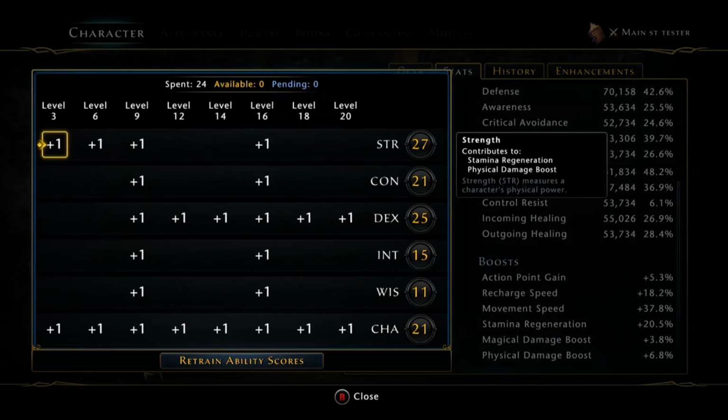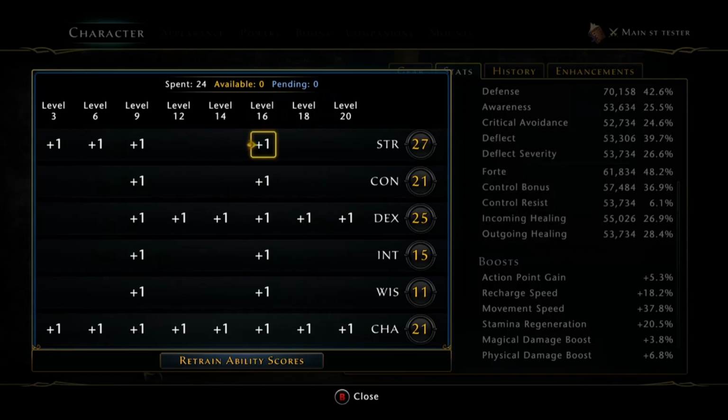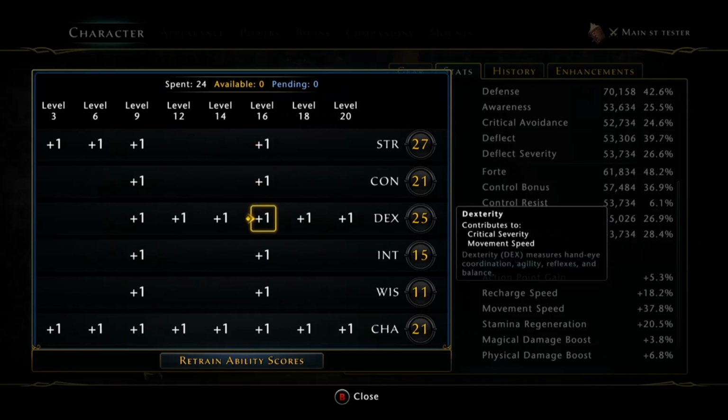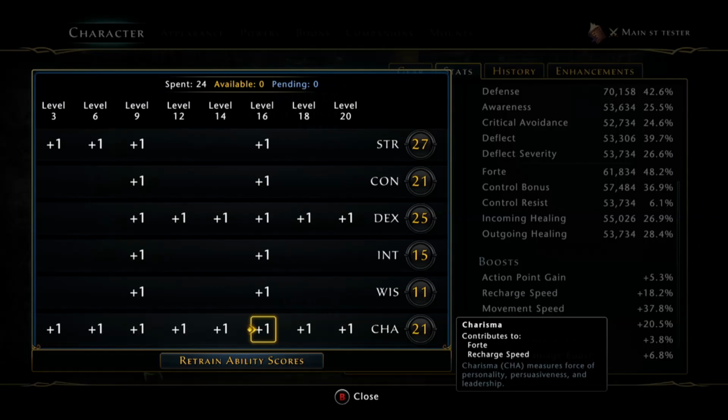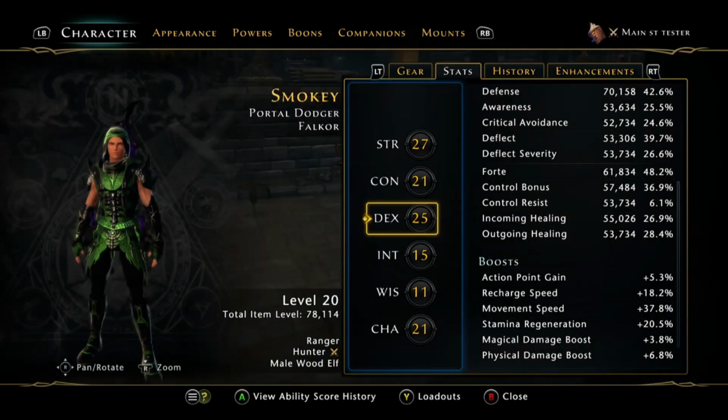And these are the attribute points I went with. I've only got 4 in strength, because the critical severity from dexterity is nice to balance around. And obviously, charisma is for recharge speed, which, as I've said elsewhere in this video, is just key to making this rotation work.